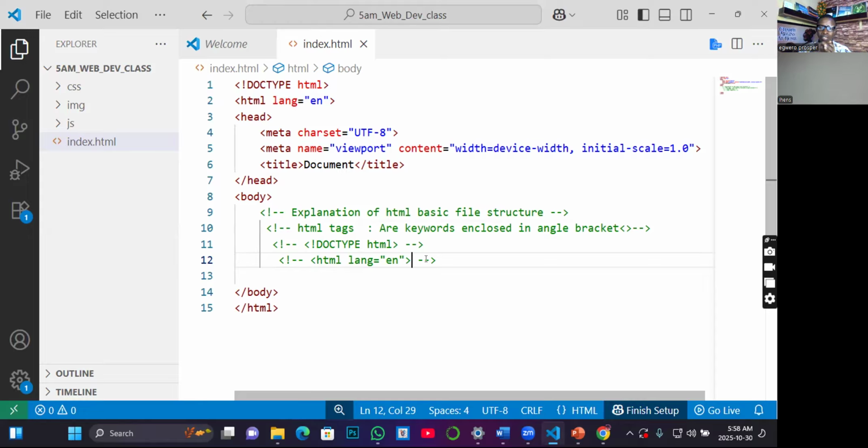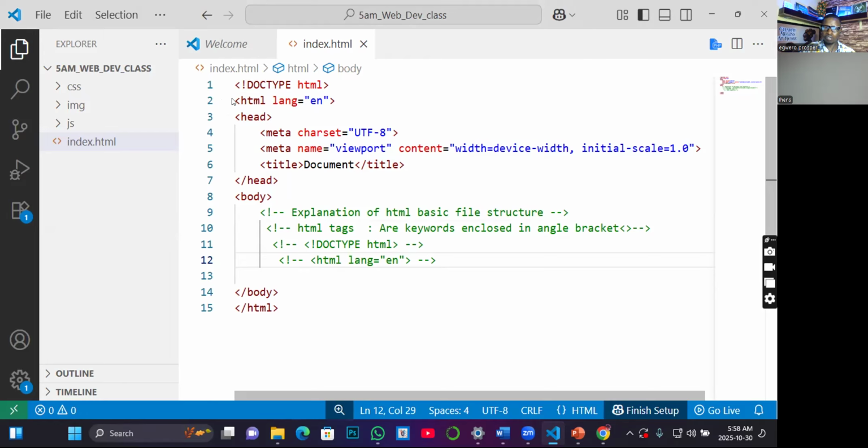It's also known as the root element of the entire page, which means it envelops other content. Do you understand that?